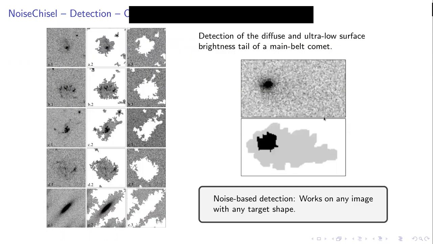For example, this is one image of a comet, and here are some galaxies, and you see how nicely it detects the outer edge. It's so faint, you see nothing here in the noise, but there is significant signal. If you put an aperture here, it's like 10 sigma significant when you look at a large aperture. And it has a beautiful shape, just like a comet in the sky.